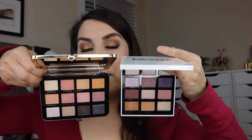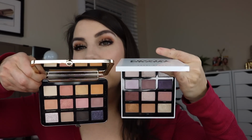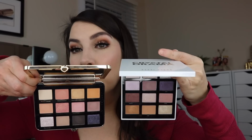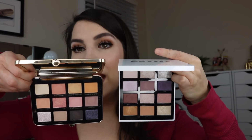And I think I mentioned in a vlog that this palette, color scheme wise, kind of reminded me of Too Faced White Peach. Hard to not get a glare on these, but a main difference I think you'll notice is that the White Peach palette has more peachy pink tones in there, although they also do have that goldeny warm peach. They've got a deep color that kind of reminds me of that Bobbi Brown Eggplant shade.